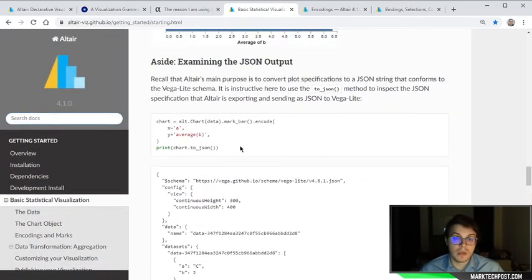That's why Altair, by default, limits the dimension of the data frame. And in order to plot charts using bigger data frames, you have to unlock this limitation.